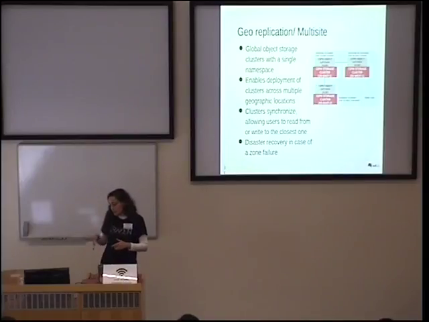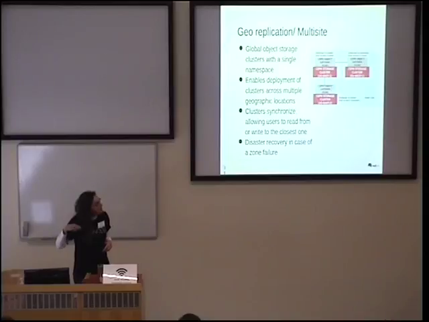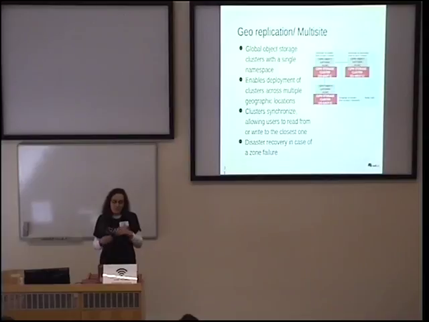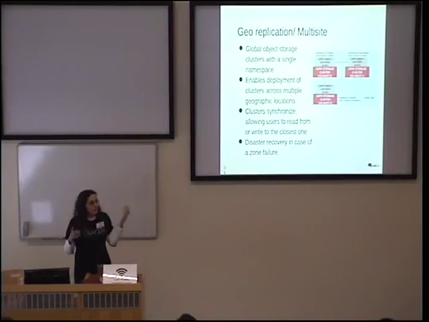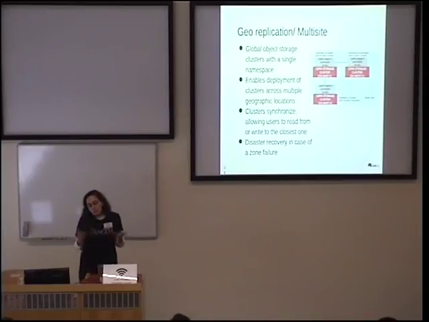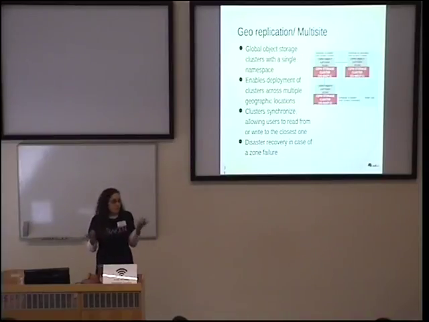The Geo replication multi-site was available before. The new one is available from Jewel, but there was some implementation in Hammer, but it didn't work really well. So from Jewel, we have Geo replication in Redis Gateway. You can do, if you want, active replication. That means the data can be written on both sides. And if you want to, you can do only standby replication. But that wastes space, and there's no reason not to use the other cluster.